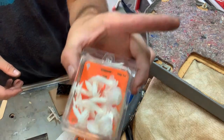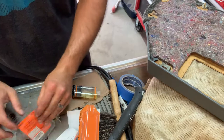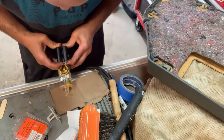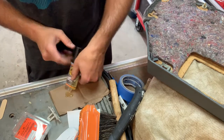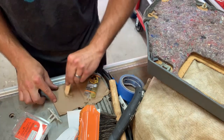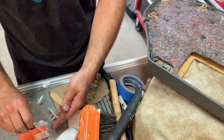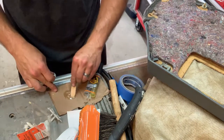All right, I got some GM Christmas tree clips and some epoxy, because I'm gonna just put a little bit of epoxy at the bottom of the clip when I set it in there. I'll show you what I mean. I'm gonna put some on the bottom of this, and when I set it in there, it definitely stays.